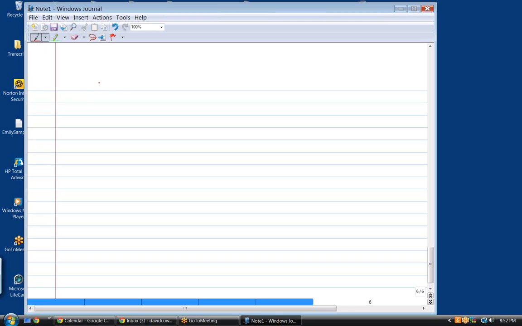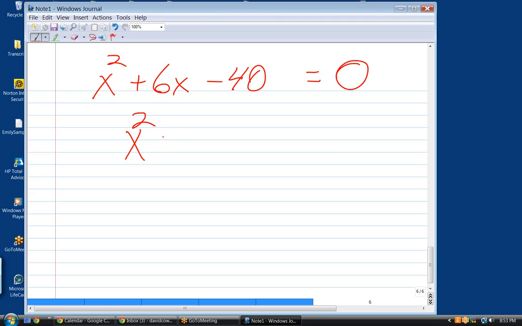So this one's different. This is solve the equation by completing the square. It says round your solutions to the nearest tenth if necessary. So x squared plus 6x minus 40 equals 0. Solving it by completing the square is a little different than normal, in that normally we solve quadratics by always getting 0 on one side. I suppose you could do it leaving the 40 on that side, but eventually you've got to move it over, so let's do it right away.